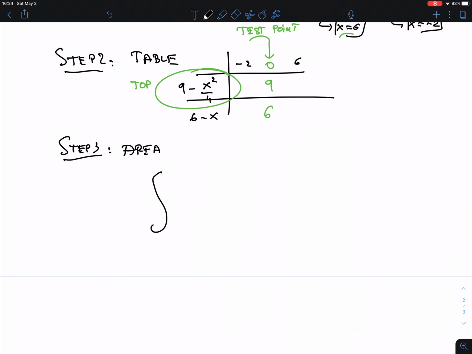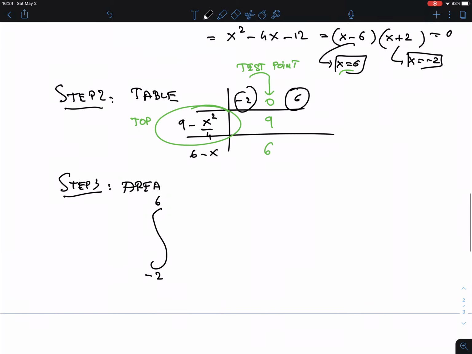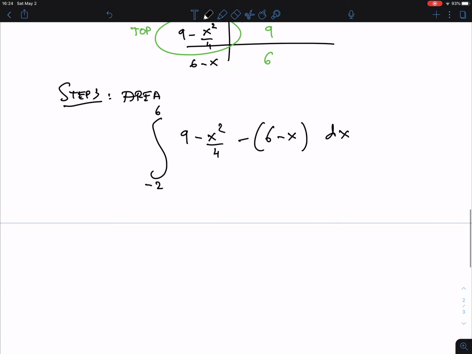It's the integral from what? Well, the endpoints, we found them now. Negative 2, 6, again in the correct order. You take the biggest one, the top curve, and subtract from that the bottom curve. Be careful with the subtraction that you don't mess up the negative signs here. So we have to integrate this, so let's integrate this. There's the integral from minus 2 to 6 of 9 minus x squared over 4 minus 6 plus x dx. I can combine the 9 and the minus 6 into 3. Can I do this on the spot here?